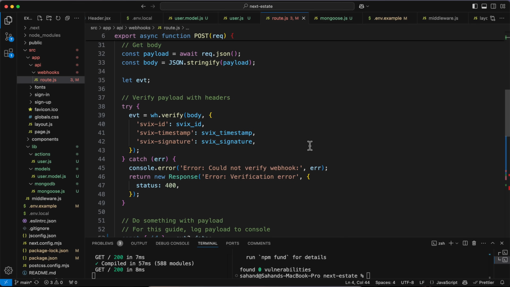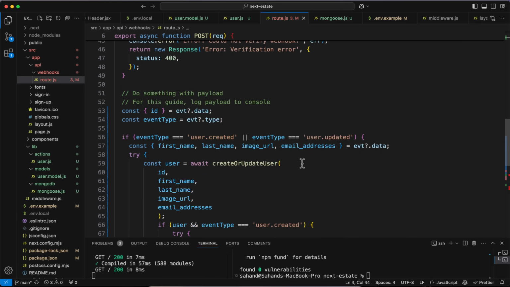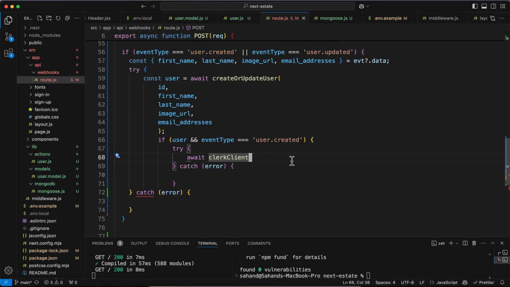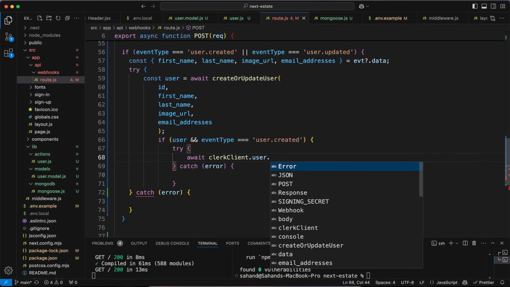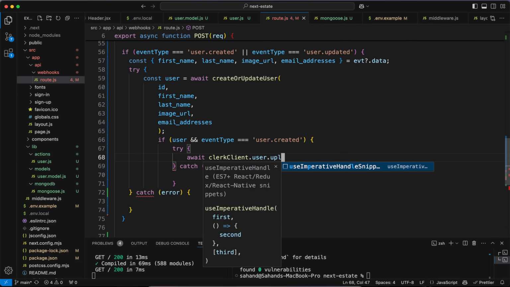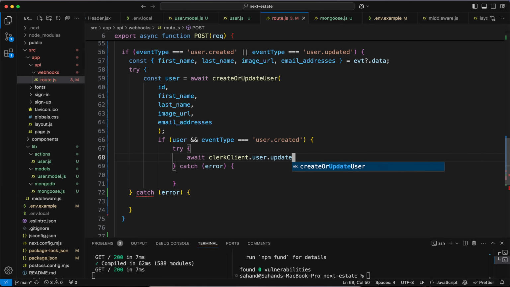So we get this function, and based on this function, I want to go to users, and then we save that. We just say update user metadata. So we want to add that ID we get from the user and update it there.